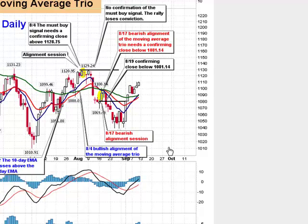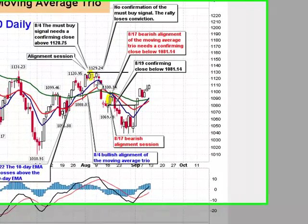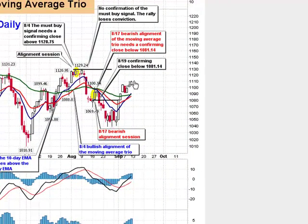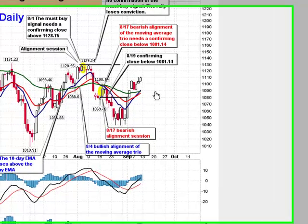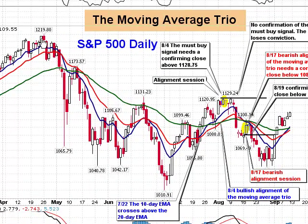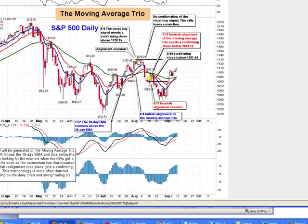Like say this is our wave 3 right here. Okay? Big long line right here, taking out the 1010 low. Yes. Okay, so basically here was your wave 1, your wave 2, and now your big wave 3. But inside it's going to have multiple waves. So you'd have a wave 1 down to 1090, a little wave back up, maybe half the distance to 1100 or something in the following week, and then a wave 3 inside of a wave 3, and inside of another wave 3, with this one being wave 1, this being wave 2, and this whole move being wave 3, and then the whole thing being a primary wave 3.